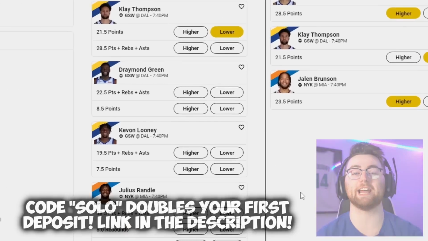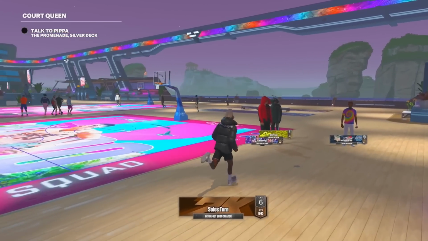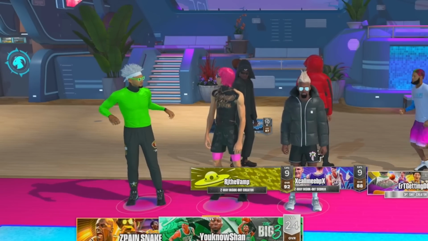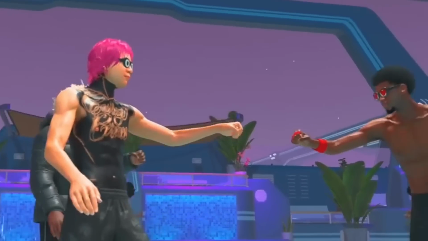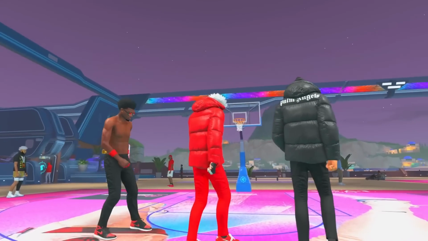Okay, so there's nowhere really to play, but I just found an open court. So let me just hop on and see if anyone wants to play with me. We got teammates. Z Pain Snake and you know Sean. You guys better lock in. Game one of the day. Me and my team are lit. You already know my boy with the pink hair. He's about to go crazy. My dude in the neon green, he's dressed like it's the first day of middle school, but you gotta respect it.